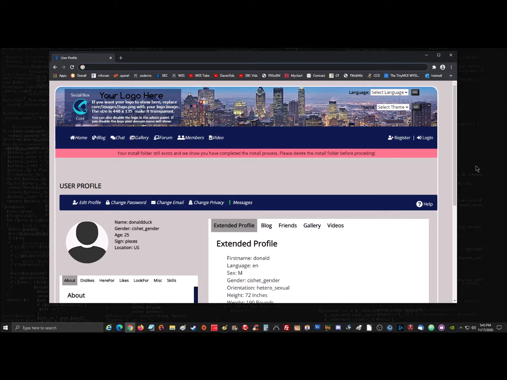This is the user profile. A couple things I want to mention real quick. I am going to do a separate series for the mobile views. I'm still working on the mobile views, and so I'll do a separate series on those to show you what that looks like. And I'll keep these updates coming as soon as I can, or as rapidly as I can.